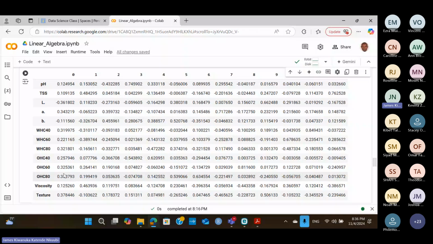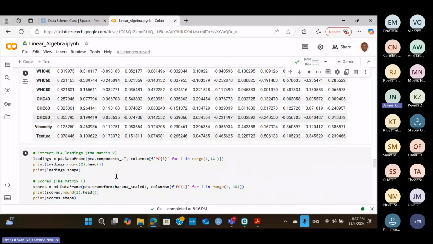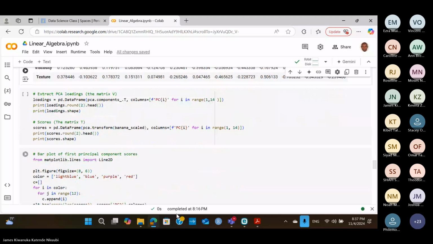I don't want to dwell too much on the feature extraction. You will learn that in machine learning if you haven't already. I haven't looked at the content of the other courses you're doing, but if not this semester, next semester you should be able to do feature extraction and dimensionality reduction from the machine learning perspective.